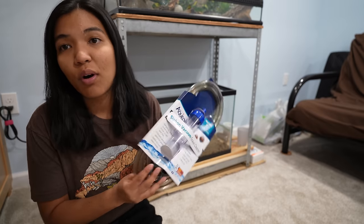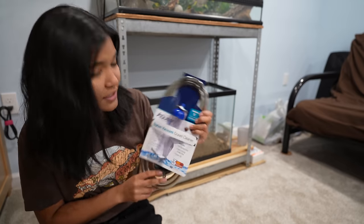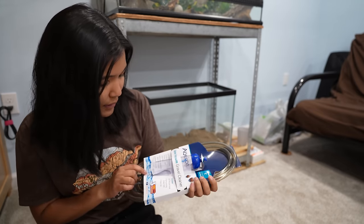All right, so to fill up the water, we are going to use this gravel vac and then the 5 gallon bucket.